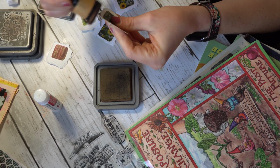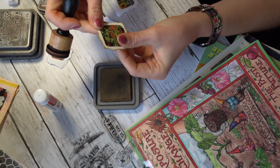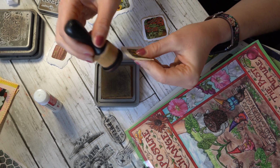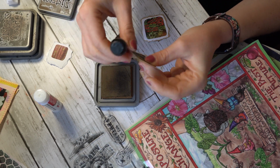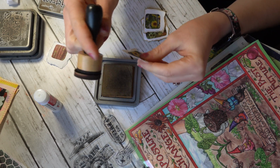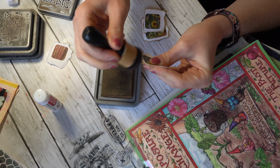Obviously you can put these on any color of paper, but I just think the white makes for such pretty contrast. You could sew these. You could outline the image with like Stabilo pencil. You could stickle them. You could do any number of things with these.